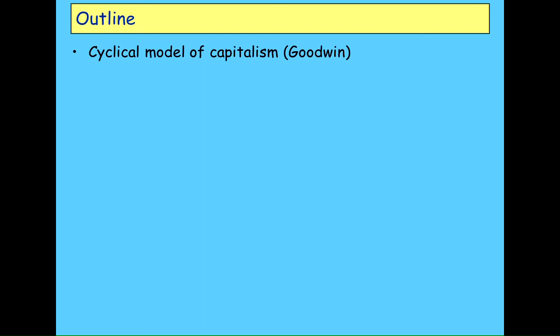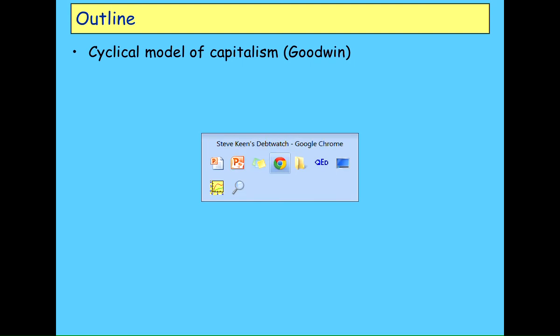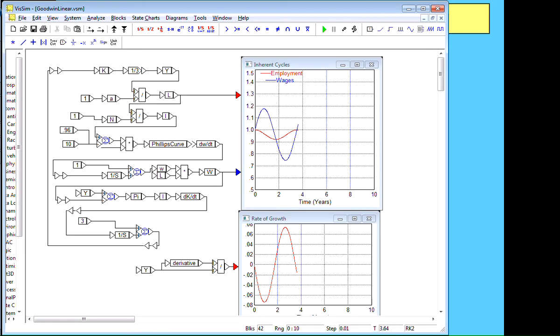If I had lots of time and I was teaching a class, I'd actually physically build the model in front of you. What I'm instead going to do is show you a flowchart software package, take you through what the causal loops are in that package, and then simulate it and show you how it behaves. That's the first start. Let's get going with that.